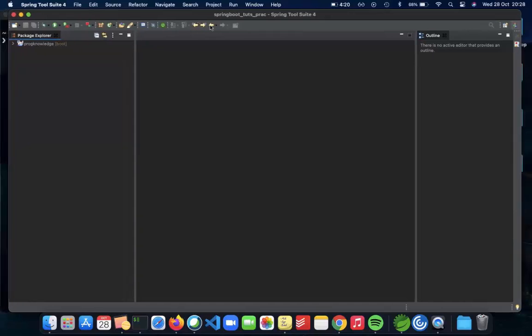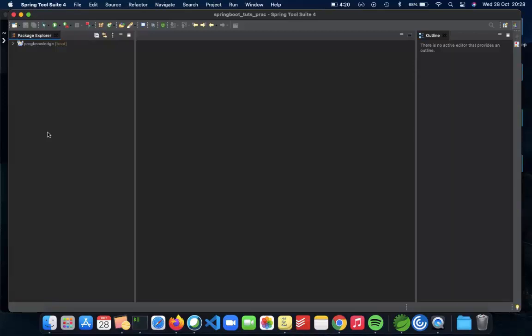So we'll be creating a REST service or a REST API. And this is going to be the hello world of REST API, which is going to be a to-do list API, where you can add tasks to your to-do list, you can delete them, you can update them. So you'll have all the CRUD operations, which is create, read, update, and delete. And we'll be building that using Java, Spring Boot, and we'll see how we can connect to the database, a MySQL database, and also see how we can work with REST services.